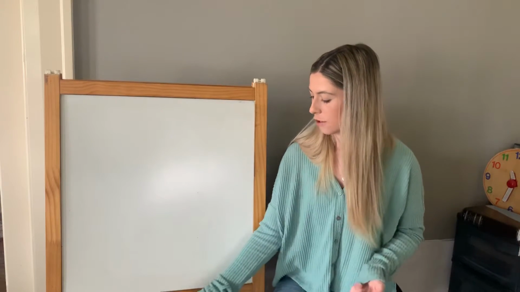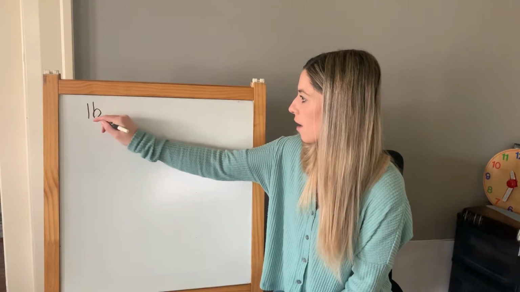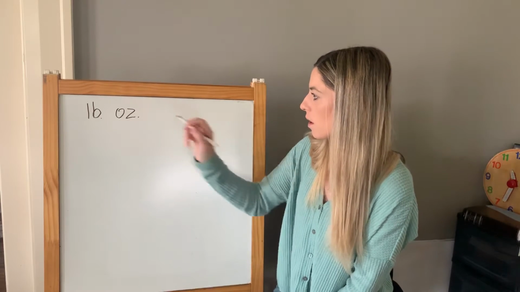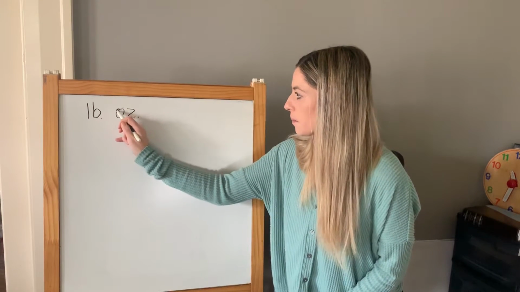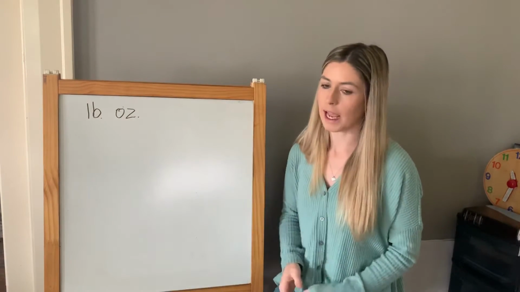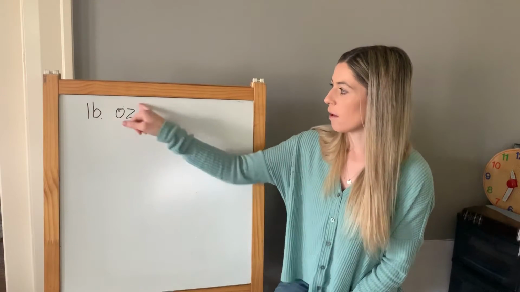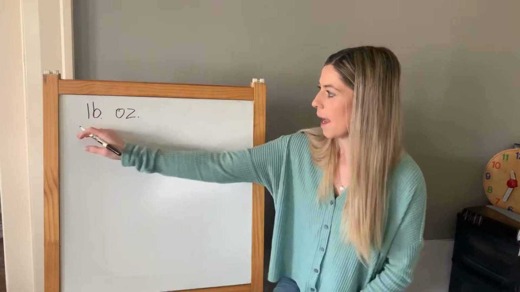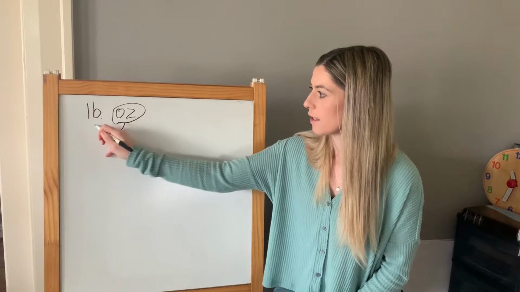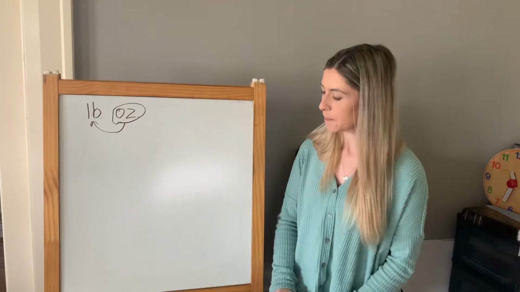So we went over it yesterday. In America, we use pound, or the abbreviation is LB, and we use ounce, OZ. So pound is a decent amount of weight, and ounce is pretty light. I told you it took 5 nickels to weigh 1 ounce. But ounce is smaller than a pound. It takes 16 of these to fit into a pound. So you need quite a few of those to make a full pound.